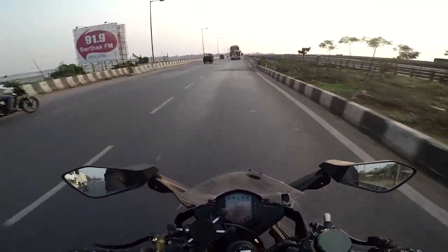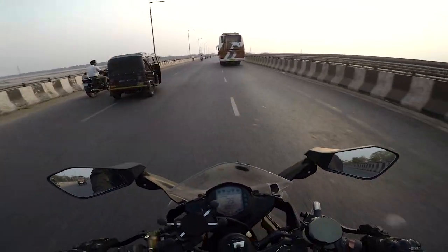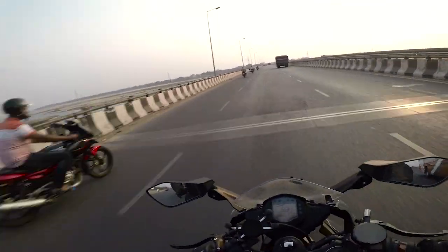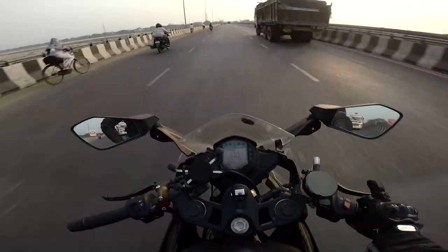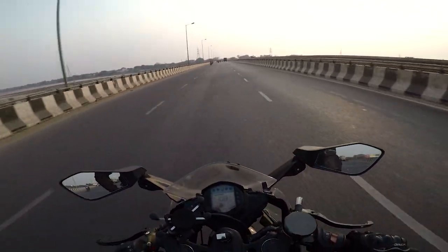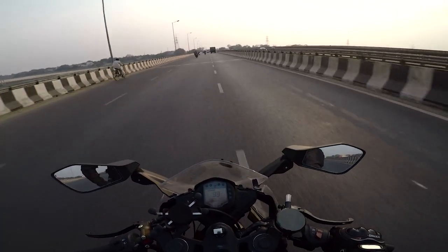So the second setup I can't really disclose. The third setup was from AliExpress. It was a general universal Chinese, what should I say, master cylinder with adjustable levers, and yeah, it was pretty nice.